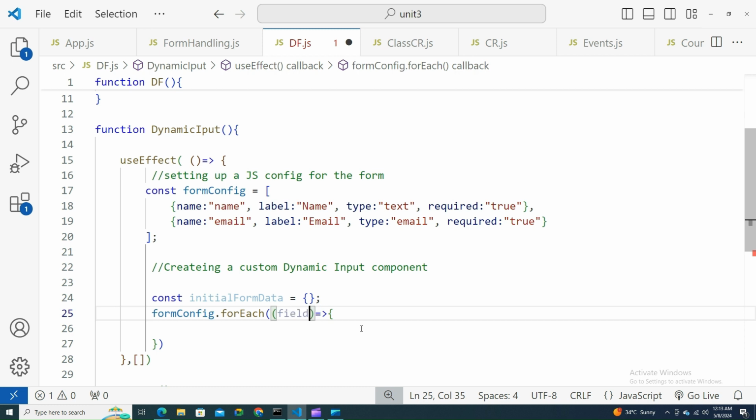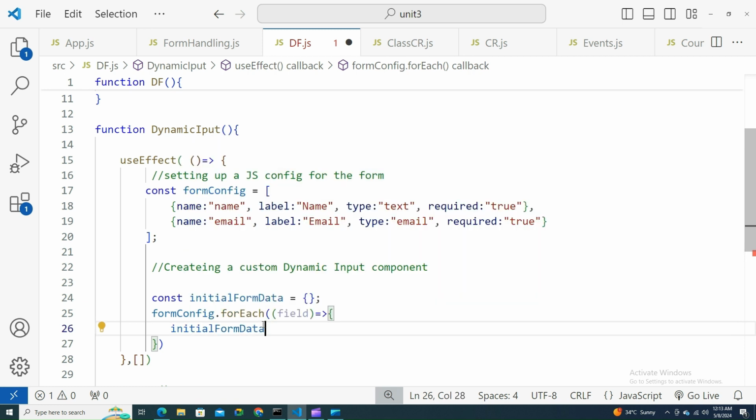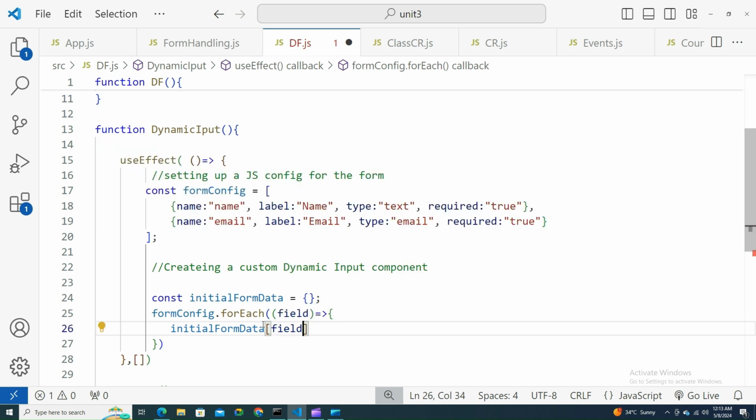Initialize the form data of field dot name. Whatever name we pass over here, that name would come over here. Initially empty.